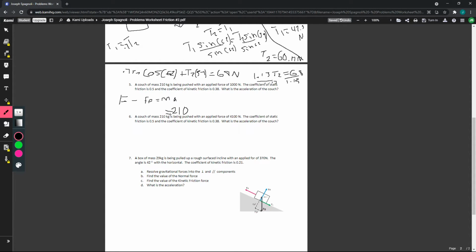I don't even know if we need this part. I'm going to be completely honest. I think just the force needs to be greater than the force of friction. So we don't even need it actually. I'm just going to undo all that. So we just need to see if force is greater than or equal to force of friction. Actually, I think it just has to be greater than. I'm not 100% positive. So our force is 1,000 newtons.